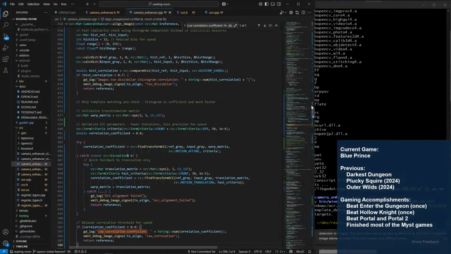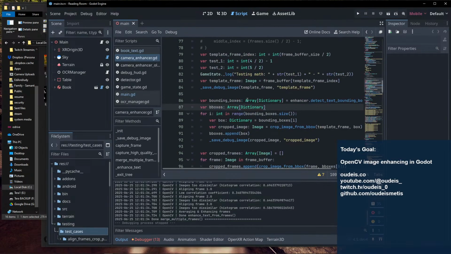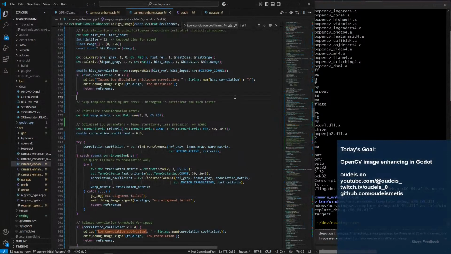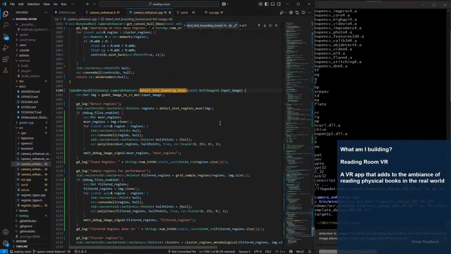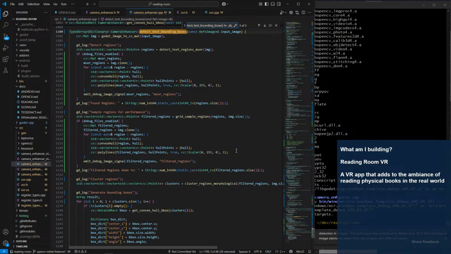Let's look at our cropping logic, shall we? I should draw an image so we can visually see what it's planning on cropping. Detect bounding boxes. Detect regions, found regions, right.